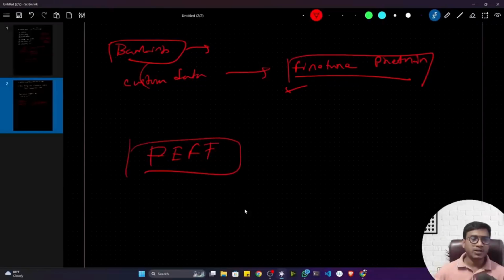Parameter efficient fine-tuning, because what happens, these kinds of large language models are very huge, and I can't train this kind of model on this machine, the Google Colab I'm using, because it's a huge model with huge parameters. For this, we have to follow this parameter efficient fine-tuning process. That time I'll discuss what is the use of that and how we can fine-tune, with examples and all. Everything I'll try to clarify.